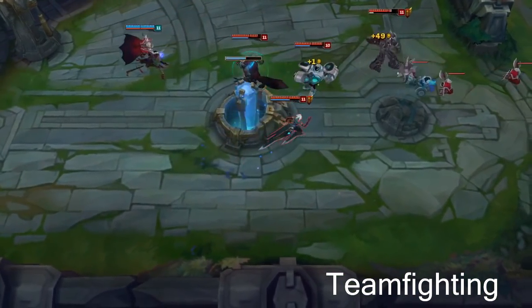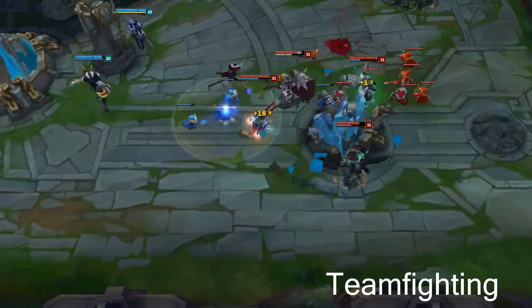Depending on who's fed, you're going to try to engage on that person in the team fight, and you're going to try to take him down before you die. Remember that Camille is very tanky and has lots of damage. You can easily take down a squishy target with no problems at all.